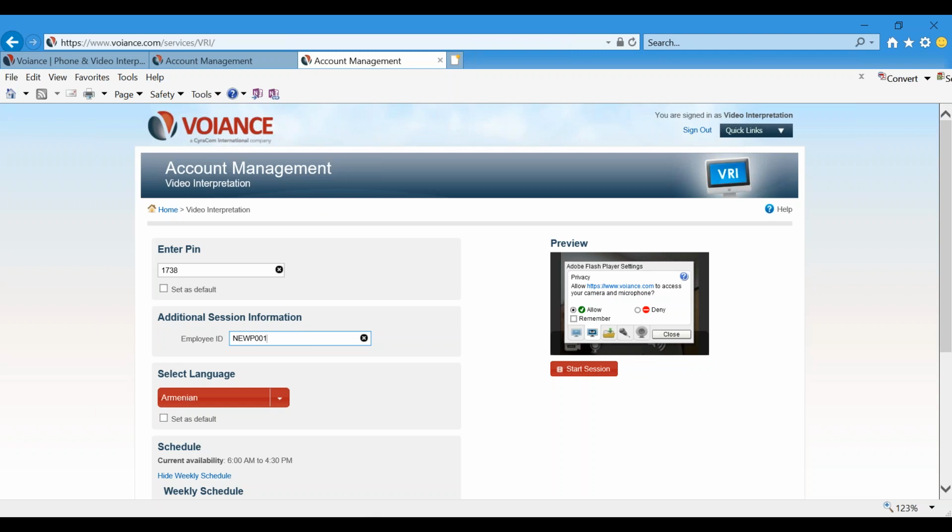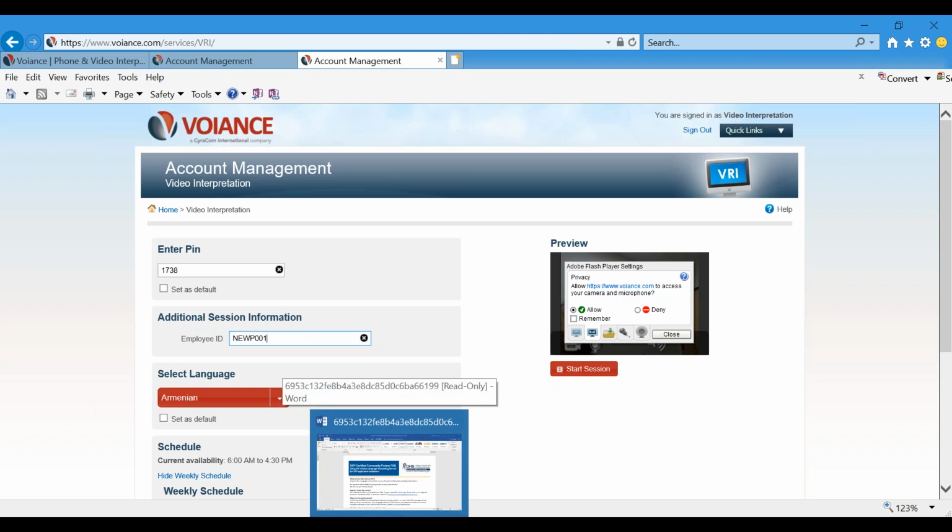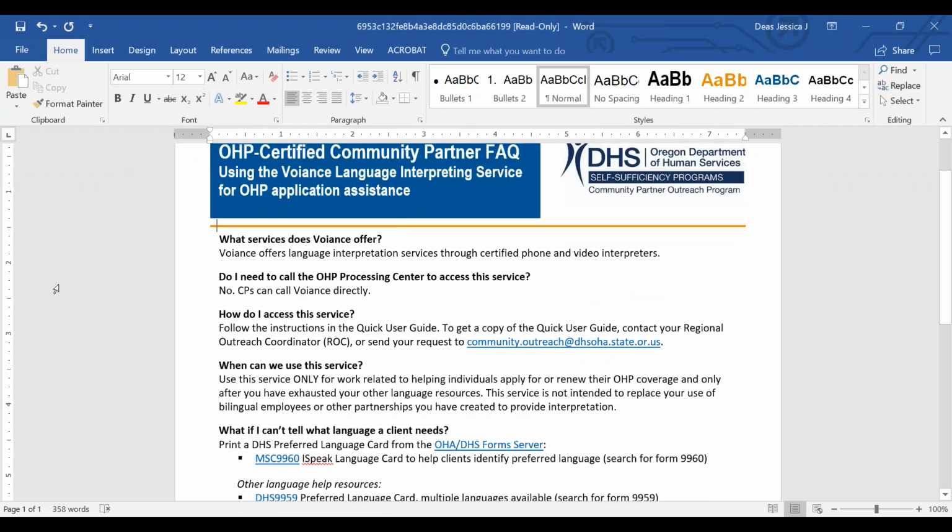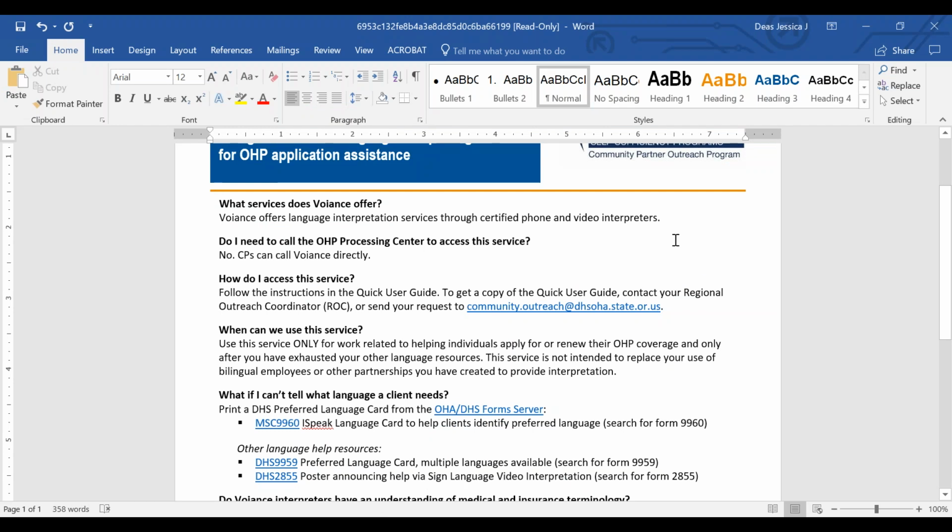And then a couple of the questions that we had, questions going over the FAQs. This is available to you. Keep in mind, it's only for your work with the DHS clients that you're serving to get help with their medical applications. It doesn't replace any existing language resources that you had in the past and any of your bilingual workers.